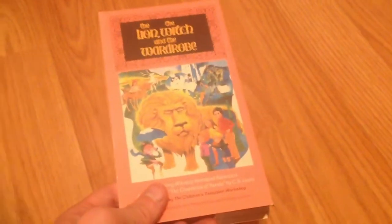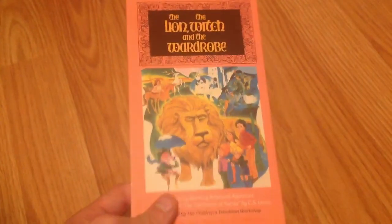The next tape I've got is a pretty obscure one. This is a Family Home Entertainment release of The Lion, the Witch, and the Wardrobe from the Chronicles of Narnia series. For some reason, Chronicles of Narnia is not listed anywhere on the box or on the tape. This is what it looks like — the case — and here's the label. No print date. I only picked this one up because it's pretty cool, and it was only like 25 cents, so I think it was worth it.